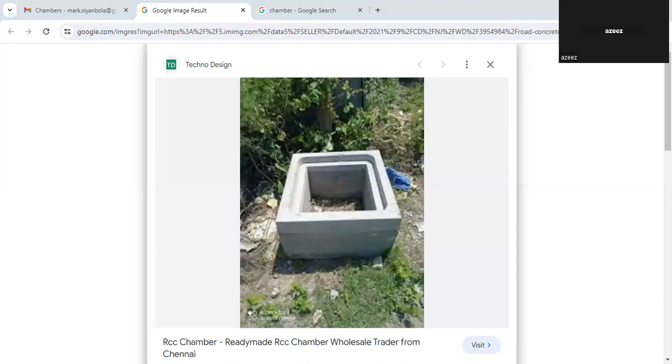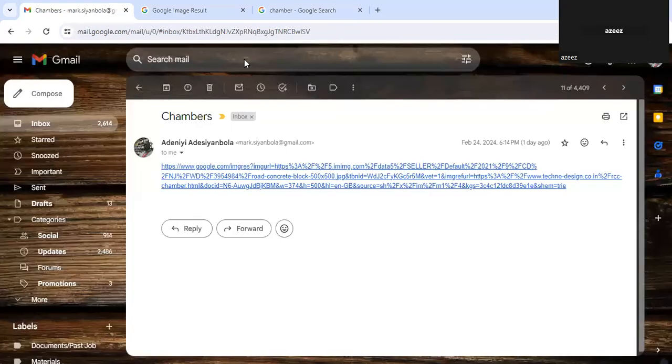And the next thing is the repair of a leaking water treatment plant tank. These are the tanks used for collecting water in the house. You can decide to fabricate your own if you need a massive capacity in liters that is bigger than what is obtainable in the market. In that case, you may need to get a welder to fabricate it for you.